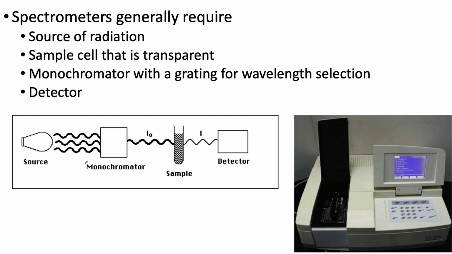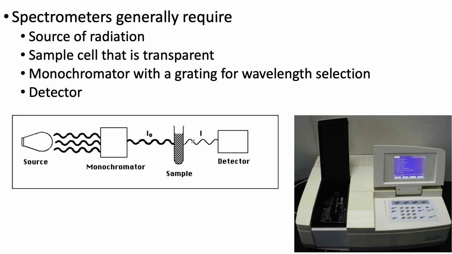But you have to have a monochromator, and what that monochromator does is, if you have white light, which is light of many wavelengths, it just cuts out one of those wavelengths. Right? So now you only have one wavelength coming out, and you can vary it electronically. You can tell it to go to a different wavelength. You send that through your sample, right? Your sample's in some sort of container.